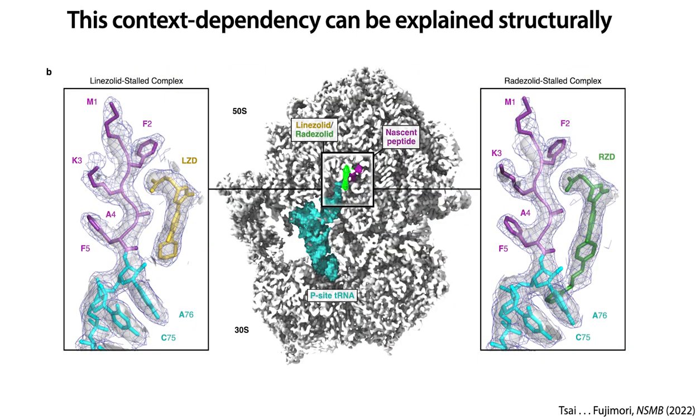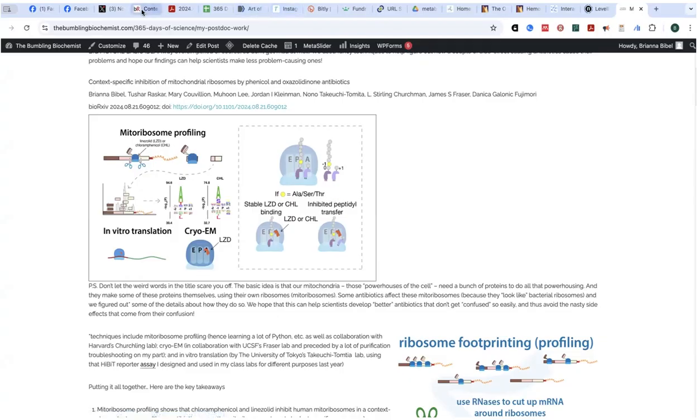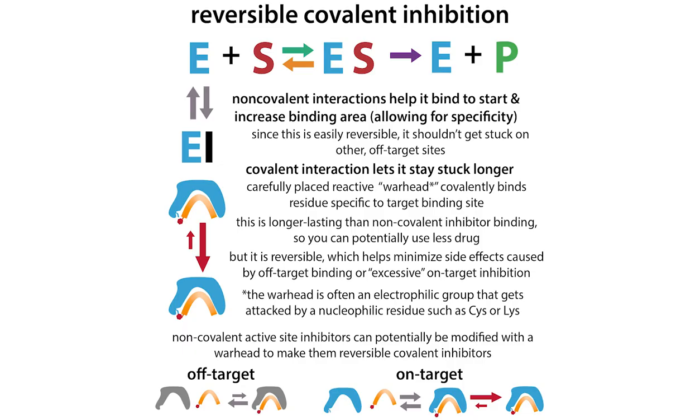So this is like the case of uncompetitive inhibition, because when it's translating, when it's making the substrate for the enzyme to use, well, that's when it's going to make it so that the antibiotic is actually going to bind stably. And so you can read about it more in the preprint, as well as more work from the Fujimori lab. I'm also not going to get more into it here.